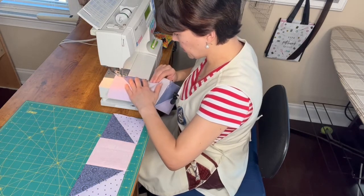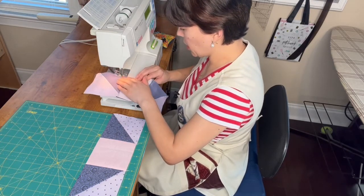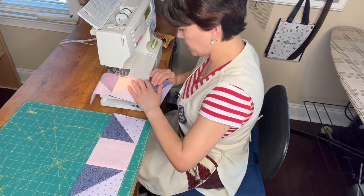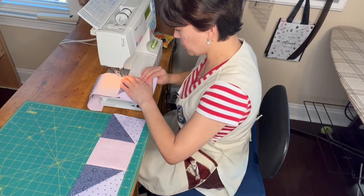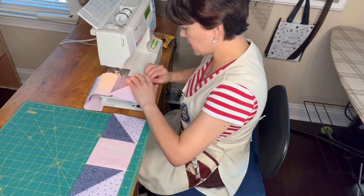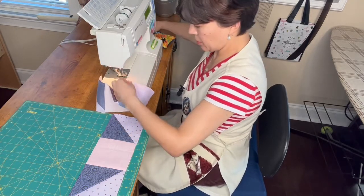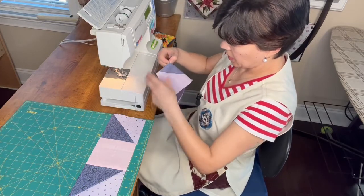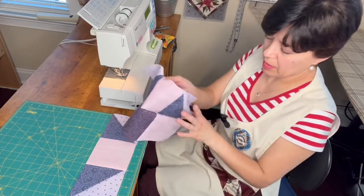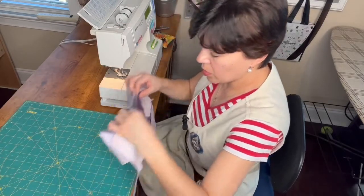I organize my fabric. And when the pin is getting closer to the needle, I remove it. Same for the other side. Organize my fabric here at the end. Remove the leftover thread here on the other side, open this side, and we are this way now, and then we need to sew the last row, and our block will be done.